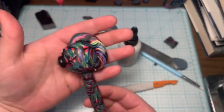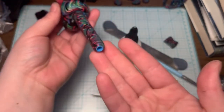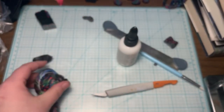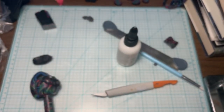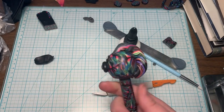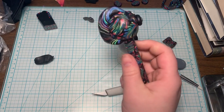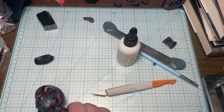And now we are going to bake it once more. And sorry if you hear background noises, it's actually started raining here, and the microphone on my camera happens to be by my window. Anyway, we are going to just bake this again, and then let it cool completely, and then we're going to put some glossy glaze on it.